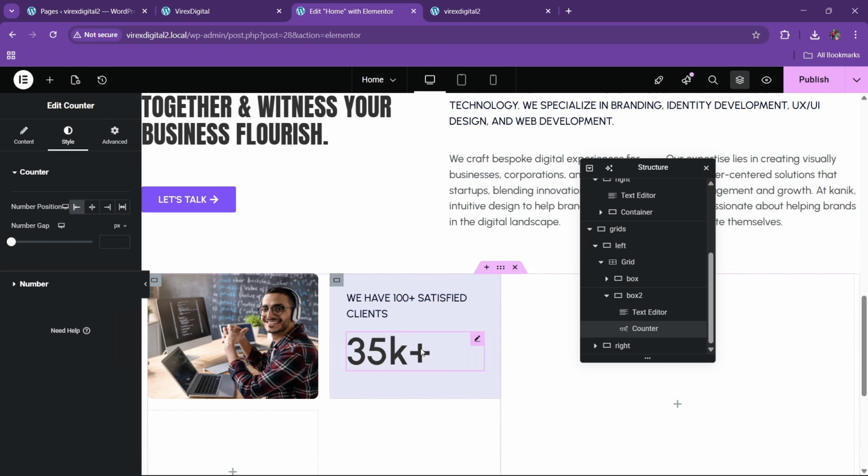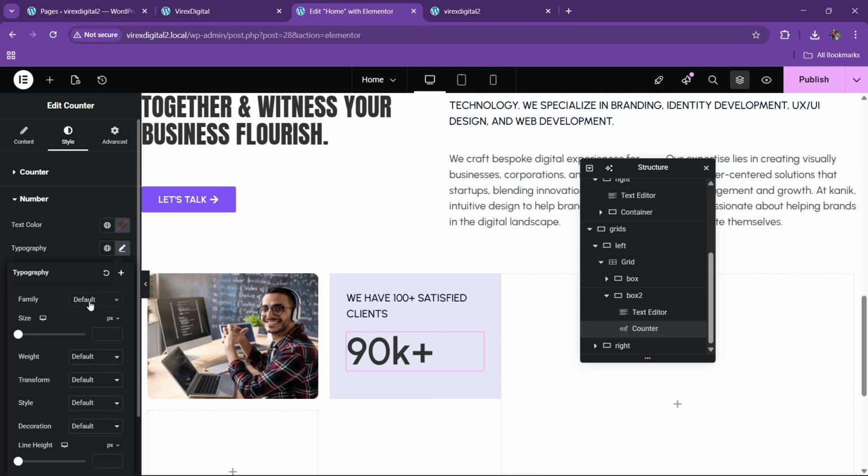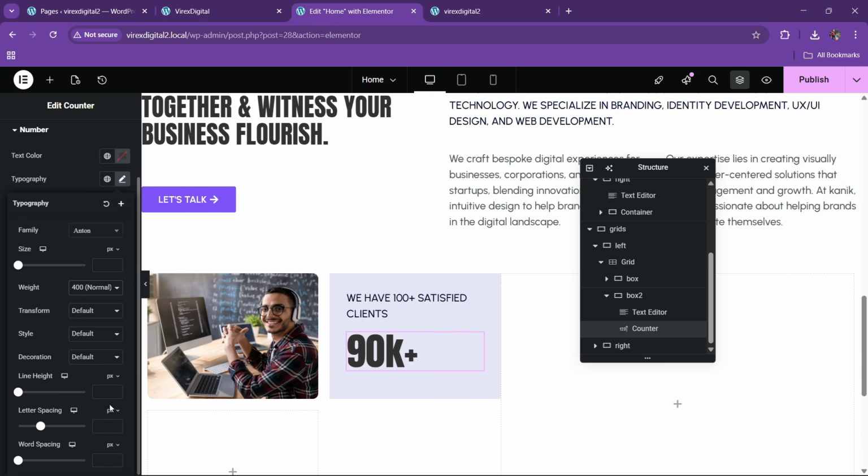We can keep this like this. So this will have the fonts here, we can use the Anton fonts. We can use the 500, let's use this 400. Also we can keep the difference here, like this. Then we can increase and decrease the size of this 90k plus, like this.